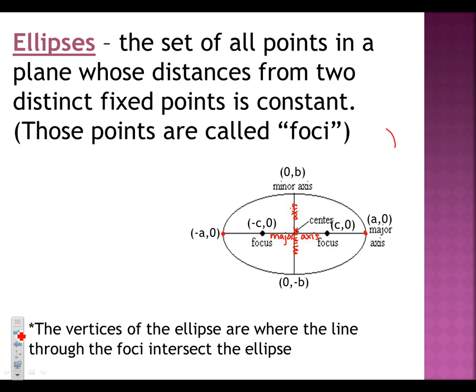You may end up with ellipses that sit like this. Then the major is this one and the minor is this one. So the major axis isn't always horizontal, sometimes it's vertical. It all depends on the shape or the way your ellipse is sitting. Major is always longest, minor is always shortest. Now, the intersection points of the ellipse and the major axis are the points (-a, 0) and (a, 0). The intersection points of the minor axis and the ellipse itself are (0, b) and (0, -b). The focus points are c values from the center of the ellipse.